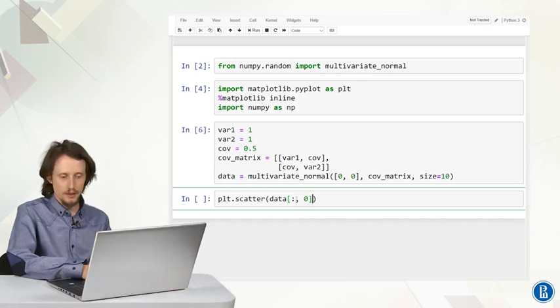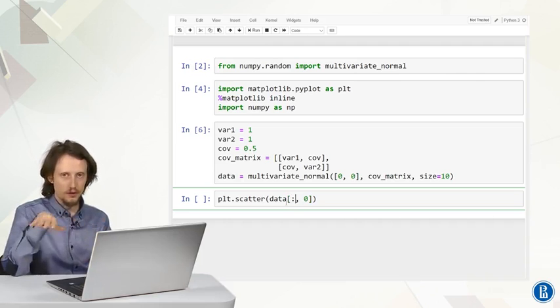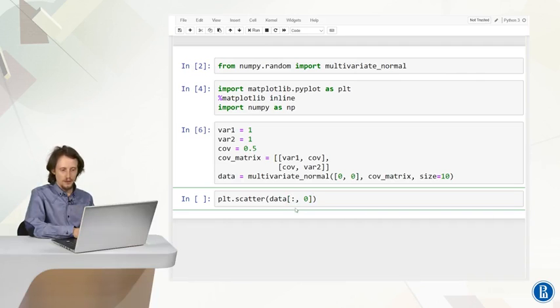Here is the index that we use, and this part is just a slice from start to end, which corresponds to the row index. So this index basically says that we want to get all elements from all rows, but for the zero column of our two-dimensional NumPy array. So these are the values of the first variable that we created, and these are the values of the second variable.